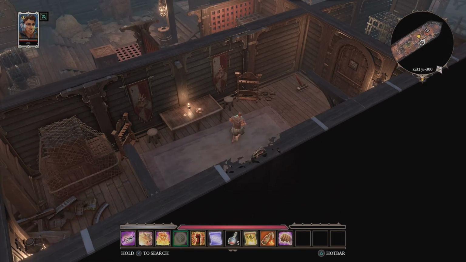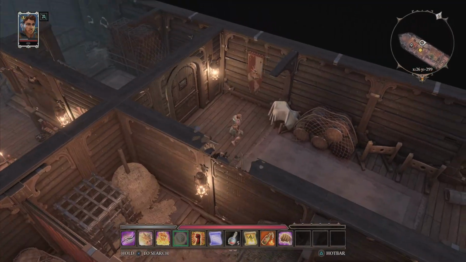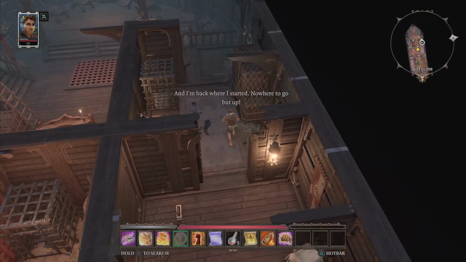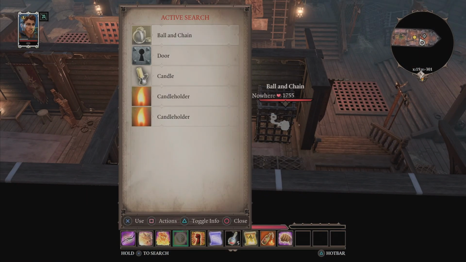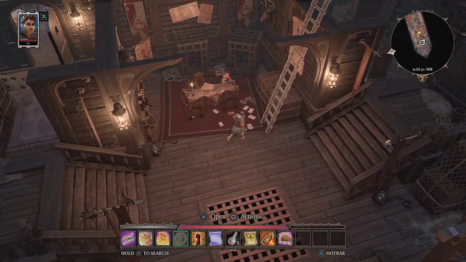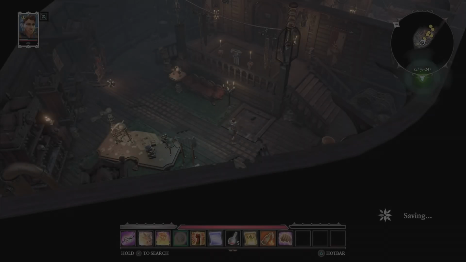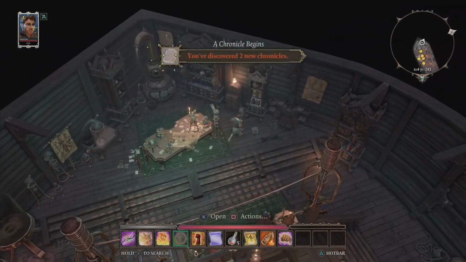Deck of cards. And I'm back where I started. Yes, we are. Nowhere to go but up. Alright, well this is the tutorial deck, so we are done with this area for now. Let's go back up. Yes, we're sure. Let's get out of here. Journal updated.